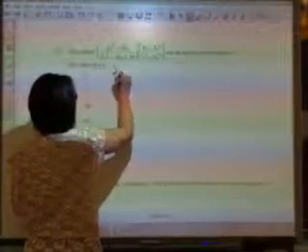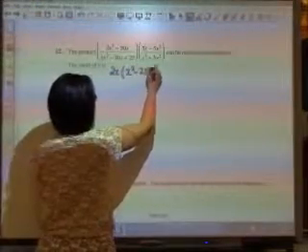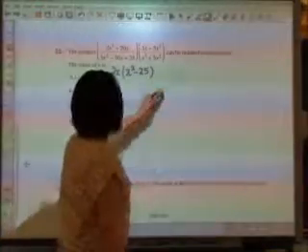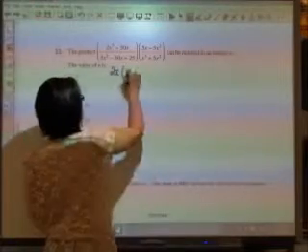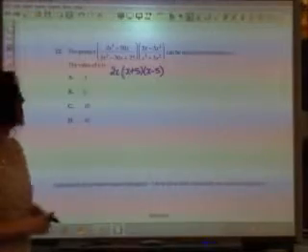The product shown can be reduced to an integer n. What is the value of n? So this requires factoring in order to go through this. So if I look at 2x cubed minus 50x, what can I factor? 2x. And if I factor out a 2x, what am I left with? Well, what's x squared minus 25? Difference of squares. Difference of squares. So when I factor the difference of squares, I get x plus 5 and x minus 5.